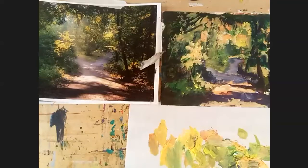Nope. You okay? Everything okay? Yeah, I just almost, I don't know. Things are falling down in my studio today. My phone fell, which is fine, but it almost took a tray of pastels with it. Oh, that would have been not fun. Well, I think they would have been okay, but I would have had to pick them up and put them back, and that wouldn't have been fun. So I'm glad it didn't happen.